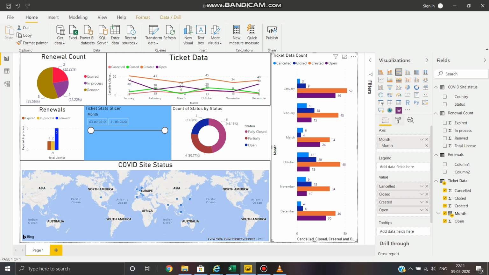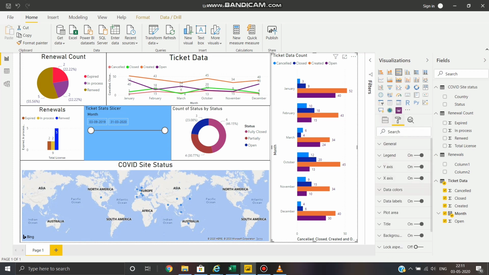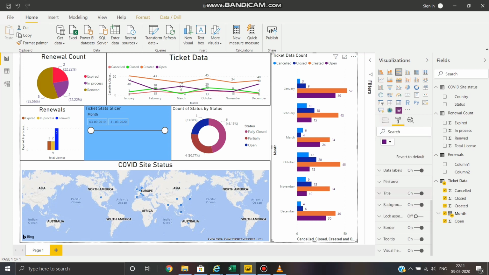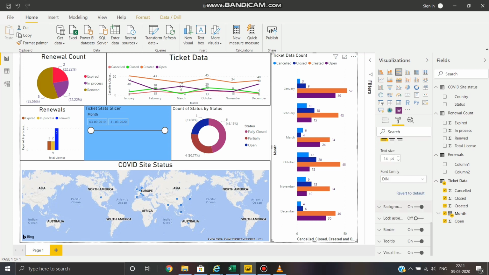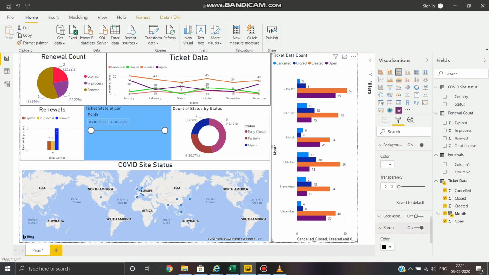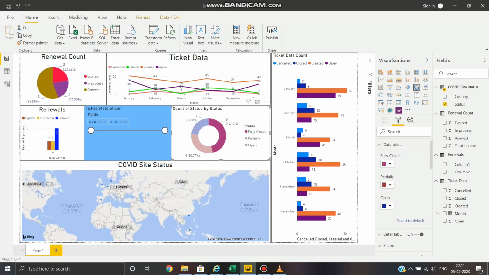So this is how you can drag the graphs. The ticket data I have shown in a different way in the line chart and the bar chart, and the renewal count was there. So how many expired, how many renewals in progress, and how many are renewed. So that's the count I have shown in different graphs.